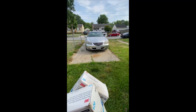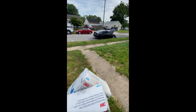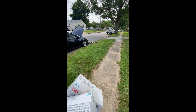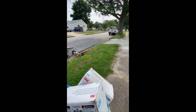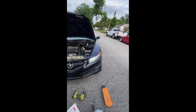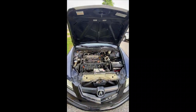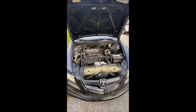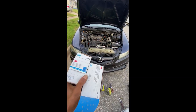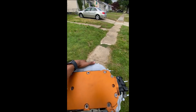We're gonna start by sanding the manifold. Well, actually, I think I wanna sand the top plate off first because I think it'll just be easier and less tedious to start off with. Because when I'm working on my car, or when other people are working on their car, I know it gets, not necessarily boring, but after a while, you can't even lie, we're all just ready to be done with it. So I'm trying not to make this the longest process, trying to just get after it right away. So let's go. All right, so now that we got the manifold, we're just gonna bring it right over here and start sanding.